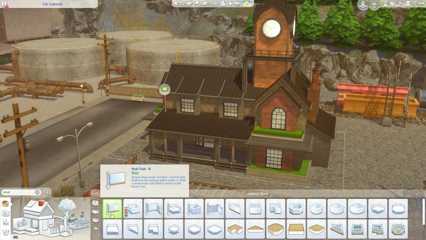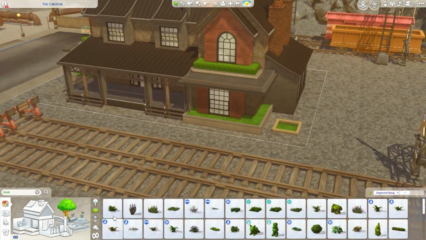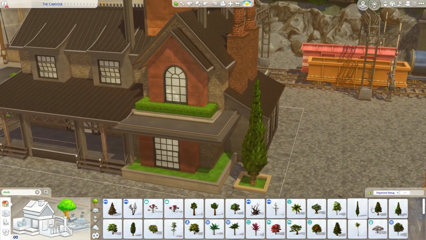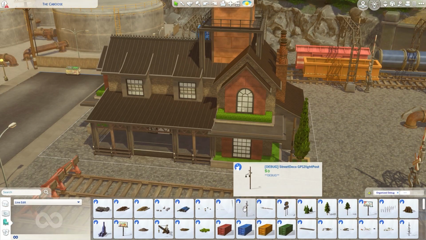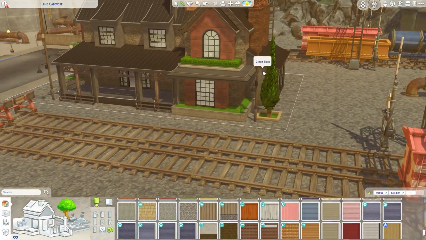I wanted to read. So yeah, I love that we now have a Book Nook Kit in our collection in The Sims, so that we can create awesome areas for Sims to read books. I think it's just so much fun.